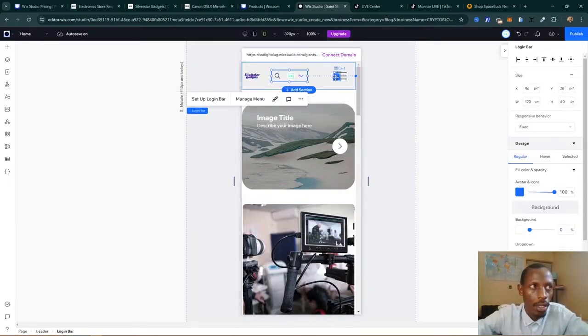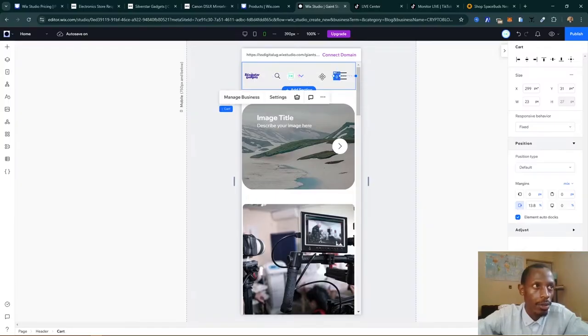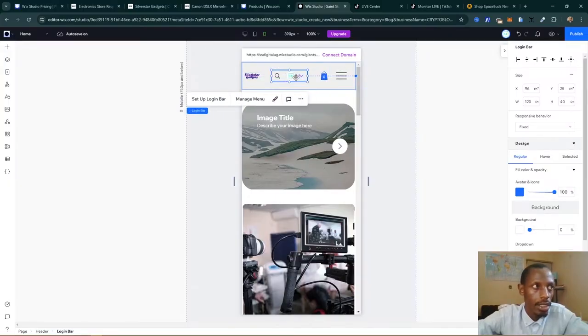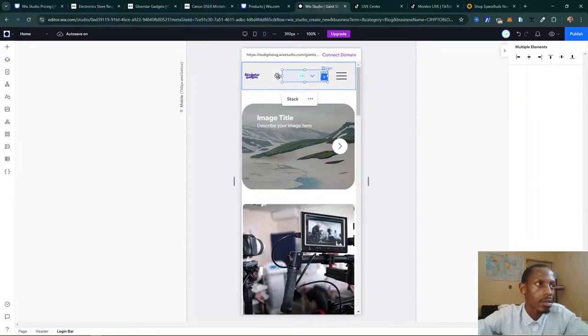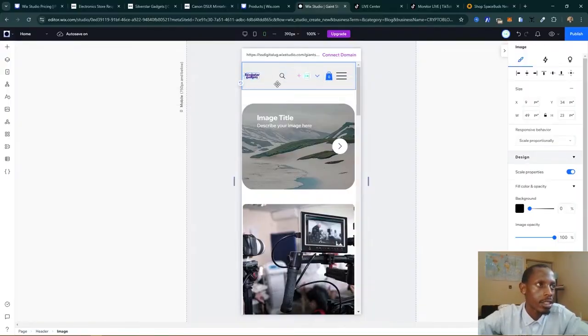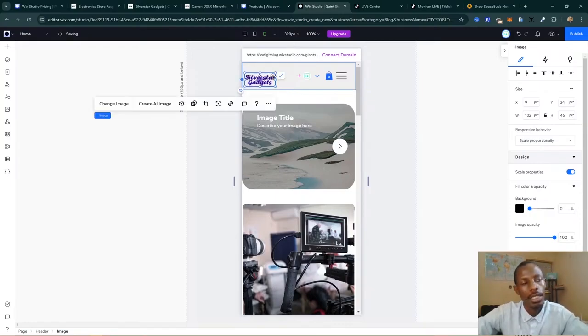Make sure the cart icon doesn't overlap with the menu icon, and make sure the login and the search also extend to the side to give the logo some space. Okay, let's scale that logo up a little bit so it's visible on the mobile screen size.